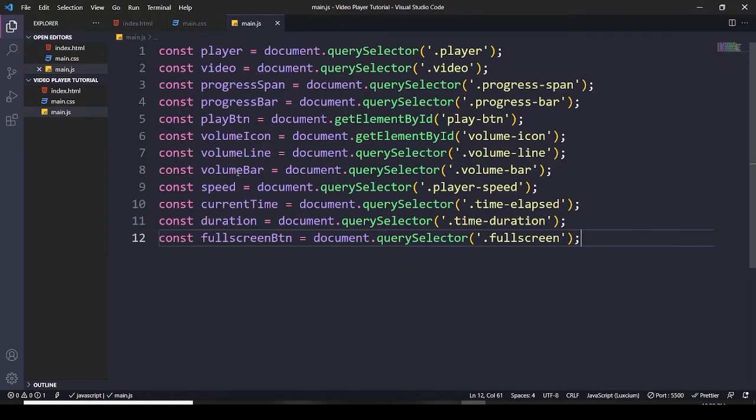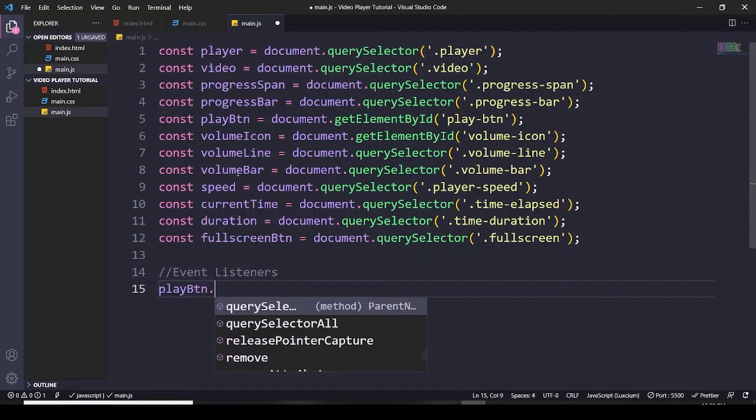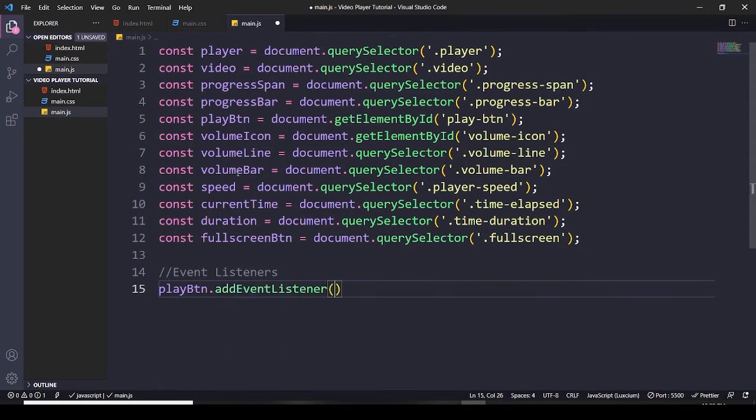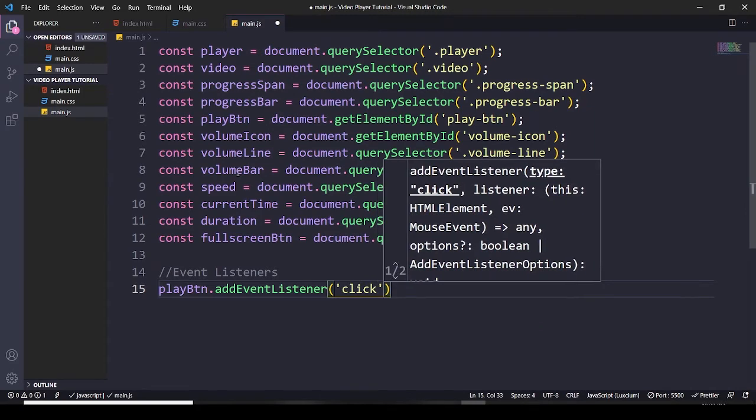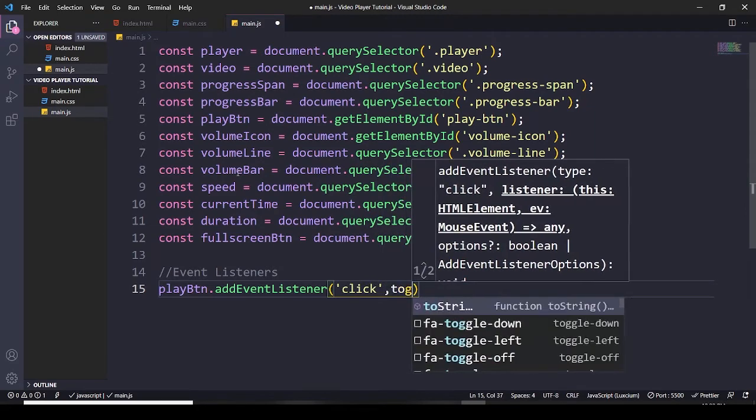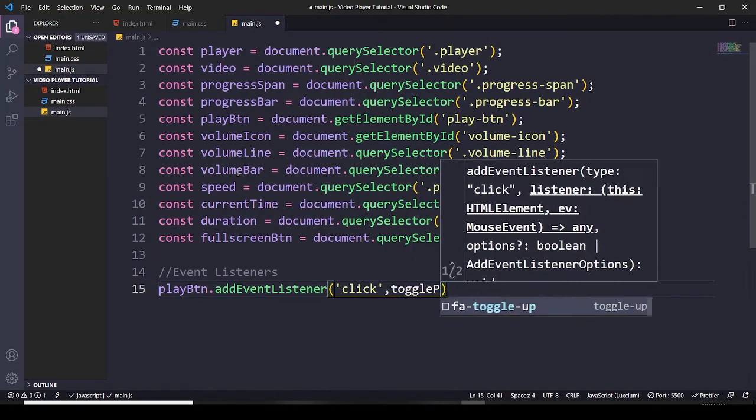Now the next thing is, here I would like to define the event listeners. So the first event listener, let's have a playBtn, addEventListener, and we are going to use a click event here, and let's name it togglePlay.